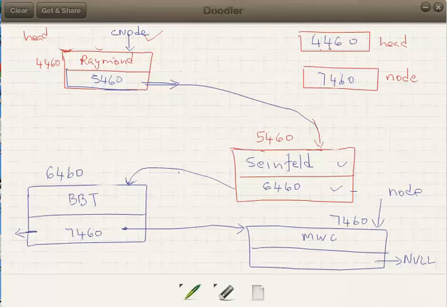That means whichever address head has, c node equal to head means whatever the value is here, put it here too. In effect, point to that memory location.